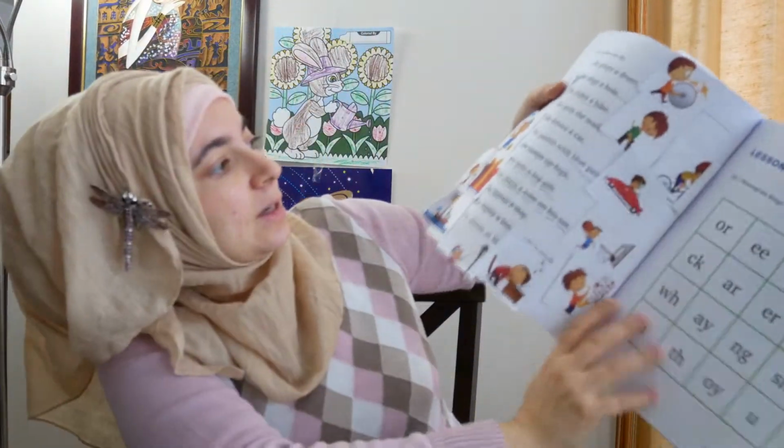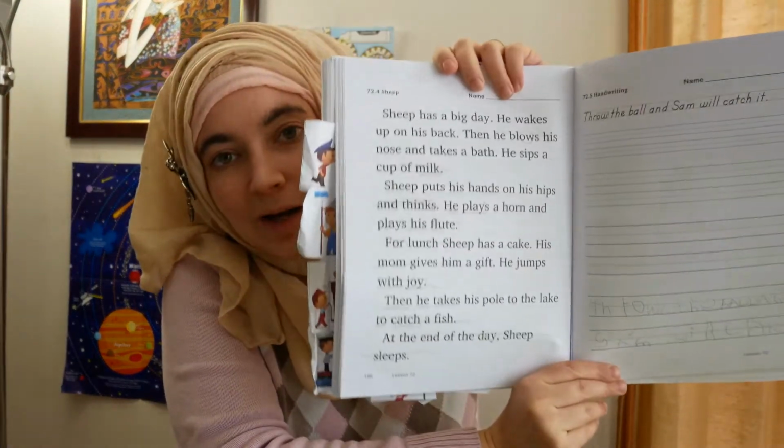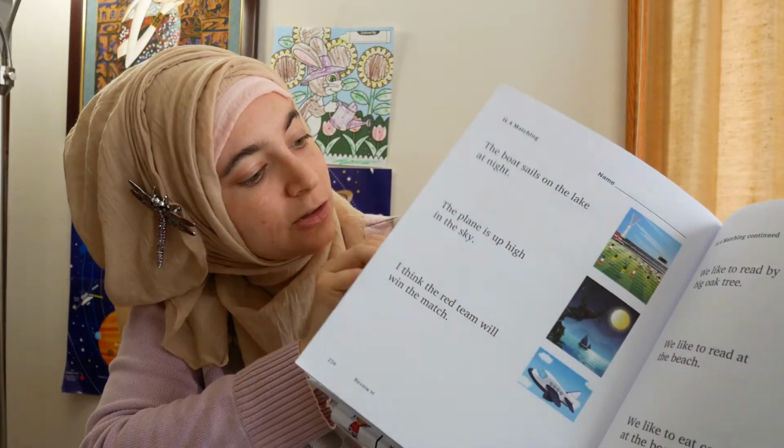But look at this, we're at lesson 64, which is about halfway through, and she's able to read the sentences and match the pictures. And things like rhyming, they go over rhyming. And like this the other day, she read all this and put pictures of sheep doing these in order, which blew my mind. And so yeah, at the end of it, we haven't got there, but she'll be able to read and match pictures. There's a lot of reading and matching pictures.